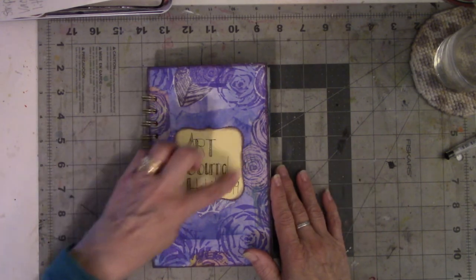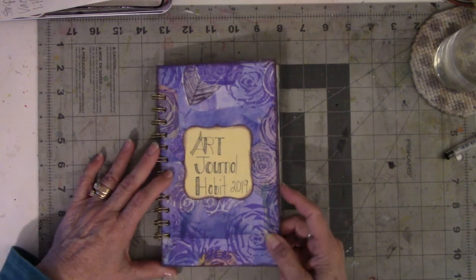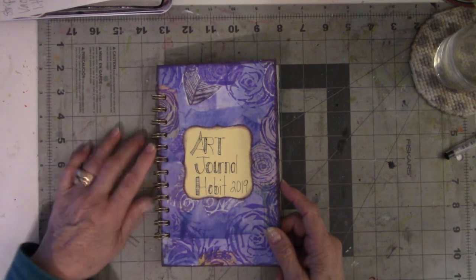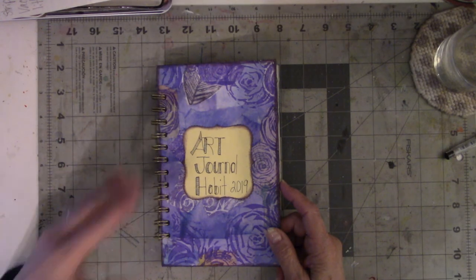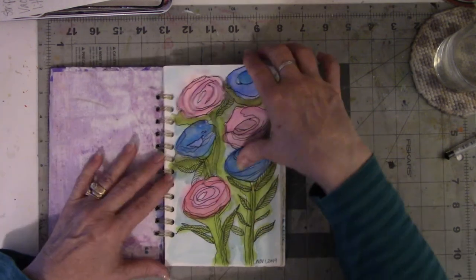I put the little tidal-y thing on the front of it so that when I pull it out from all the other spirals that are up on the bookshelf, at least I'll see this when I go pull it out and it'll remind me that it's not an empty book. So I'm going to do a flip through.